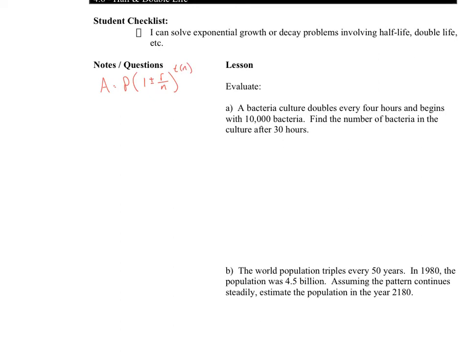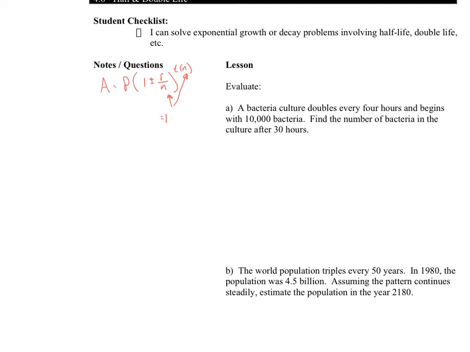So in these problems, we're not going to be compounding interest. We're not going to be talking about money. We're just going to be talking about growth of a substance or decay of a substance. So you'll hear growth and decay a lot in chemistry when you're talking about a population, things like that. So in these problems, n is probably going to be 1 almost all the time. And in the ones we'll do today, it is all the time equal to 1. So it's really just like using that formula that we used back when we started doing exponential growth and decay.